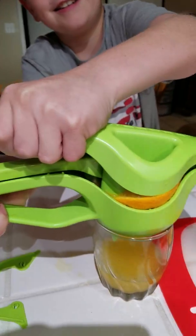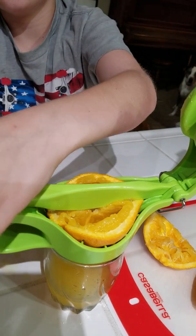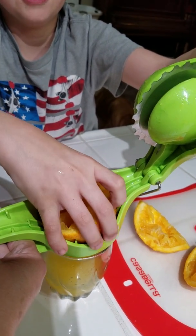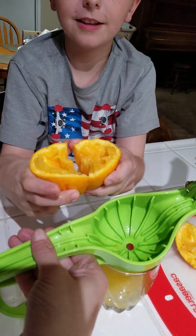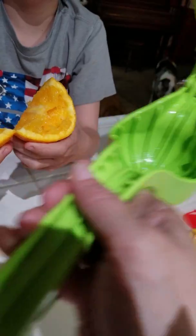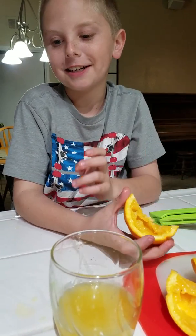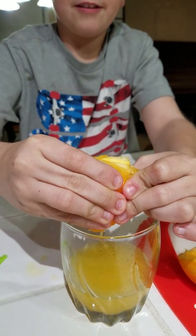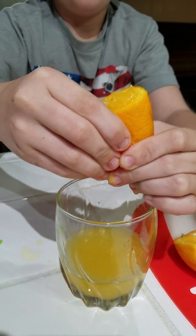So open it up and show us what our orange looks like at the end. So we're opening up our juicer — kind of hard to do. Open up the slicer without slicing yourself. You pull out the orange — all squished in there. We squished and mushed and made a mess. Not a mess in there though. And there we have our juice, with some spilled on the bar because I tried hand squeezing it. We do have some left because it's a big orange and we missed part of it. But look at how messy hand squeezing is — he's getting pulp in it. You miss out on all of that by using the Squizzers.